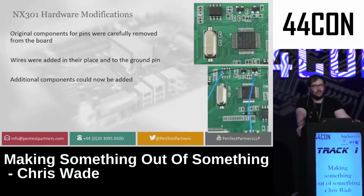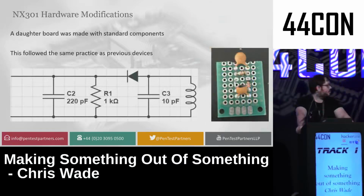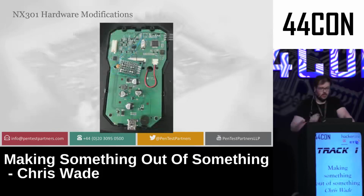What I did was I removed the CAN chips and some of the resistors from the board, and instead soldered wires in their place very carefully in order to basically give me access to these pins to make hardware modifications. I created a small daughter board, which is just about 4 or 5 components, which basically is all you need to convert NFC communication into digital communication, and then solder it onto the board very simply and carefully.